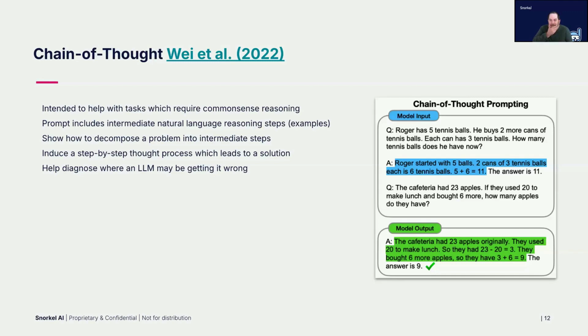Chain of thought, probably in addition to few shot, is probably the most popular. And of course, chain of thought kind of incorporates few shot almost all the time I see it. This is really a case where we're trying to encourage the model to perform more common sense reasoning rather than just trying to state a fact. So we want to use natural language to describe some of these reasoning steps. How do we start to break down this problem? Here's each of these steps that you perform, and kind of inducing it to do this step by step, right?